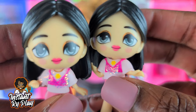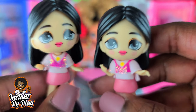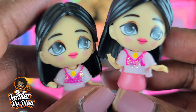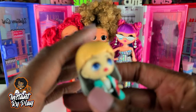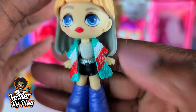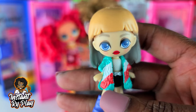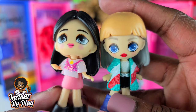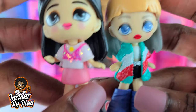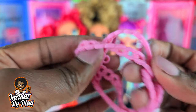They came with a little shoe, which was cute. I noticed they have little ear holes, so maybe they can have earrings, headphones, or other accessories — that's pretty cool. These dolls remind me of Piney Pond; I'll try to insert a link to a previous video I did on those. Anyway, these are two of the girls I got, and the third one is this cute girl with a little belt. I thought maybe it was a necklace but it won't fit her neck, so it's a belt.